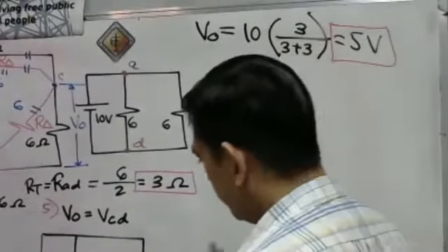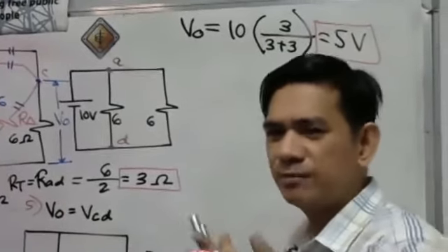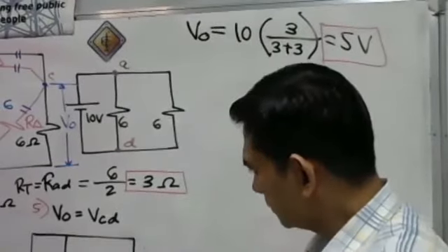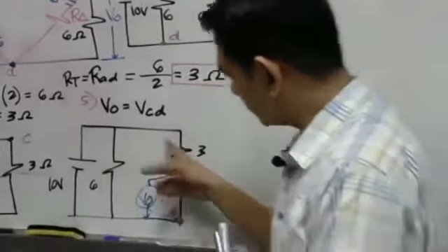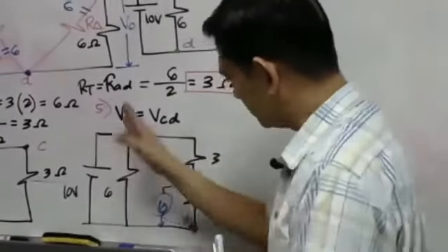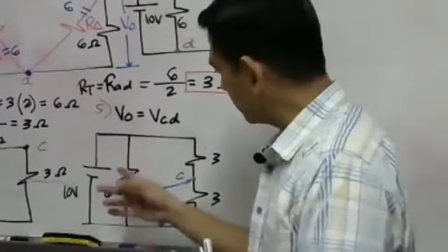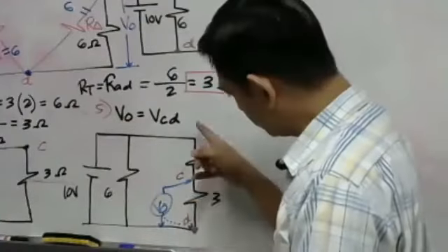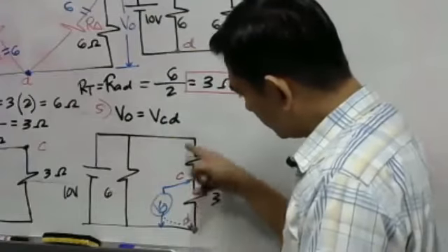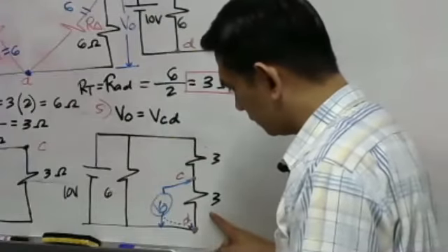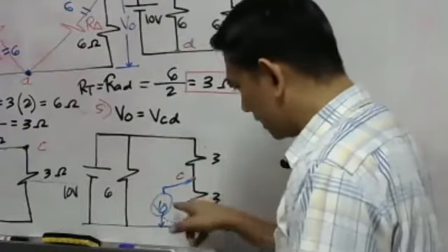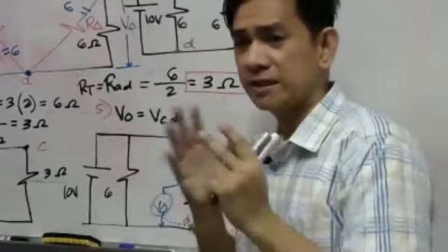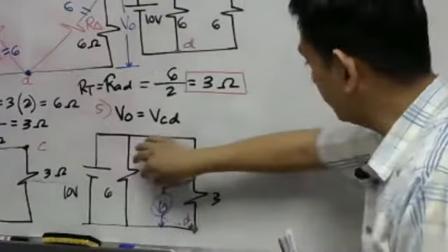Well, this is one good application of the voltage divider theorem. You can also calculate first your total resistance. Then, in getting the total resistance, you can get the total current. Then you can use the current divider theorem. Whatever the value of the current here must be multiplied by 3. So the current times the 3 here will be your output voltage. Well, that's a longer method. This is one good application of the voltage divider. So this will give you an easier solution.